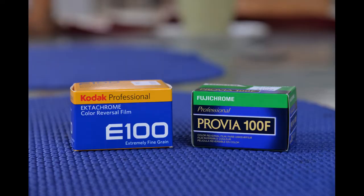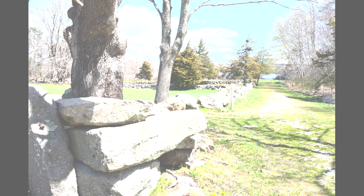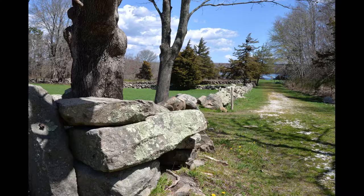When shooting with slide film, you really need to make sure your exposure settings are correct. If you allow too much light into the scene for the conditions you're shooting in, your shot is going to be overexposed or blown out and look way too bright. If you don't allow enough light into the scene for the conditions you're shooting in, your shot is going to be underexposed and look way too dark. We're trying to make sure we get the correct exposure so we get a very lifelike, natural scene with great color saturation.